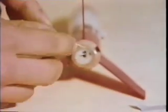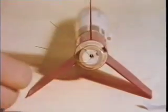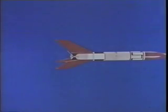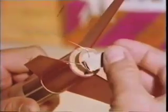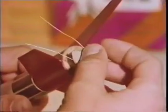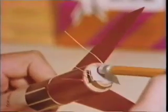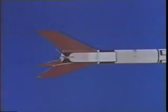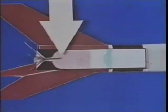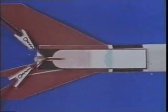Carefully inserted. Nine out of ten failures are because the igniter was not inserted properly, and that means fully into the engine. Make sure the igniter portion is touching the fuel in the engine. Tape it down. Tap it with your finger or a pencil to secure the tape, and it should hold and fire. Clean the igniter clips and install. Arm the launch system and proceed with the countdown. 3, 2, 1, lift off.